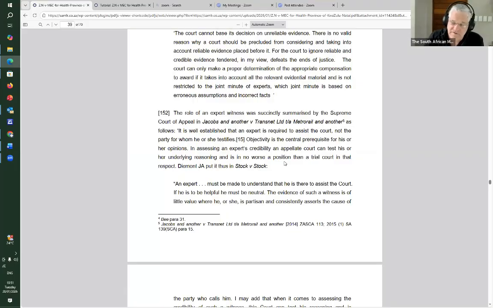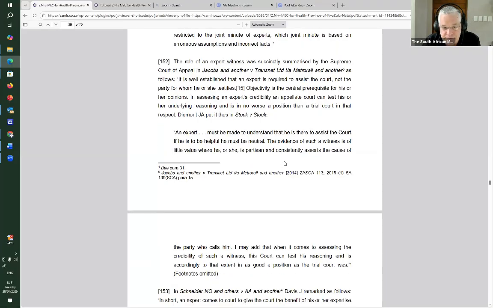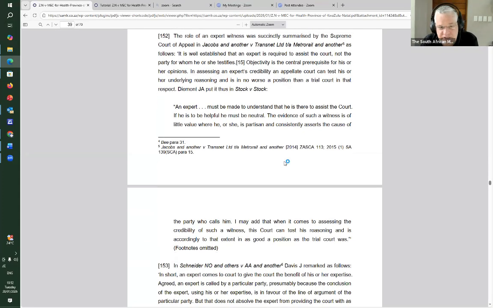What the judge is looking for is a reliable expert, whether it's the written portion of the evidence or oral evidence or both. The judges want a reliable expert because an expert at the end of the day is there to assist the court. That's the definition of expert evidence. An expert can only give an opinion because he or she is in a better position than the court to express that opinion. That's the basis for expert evidence. And here's a nice quote to that extent.